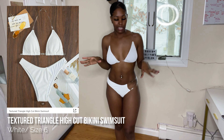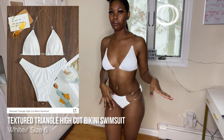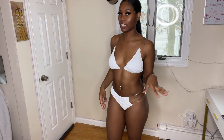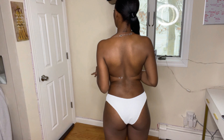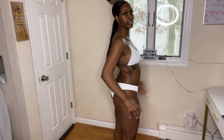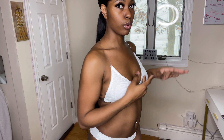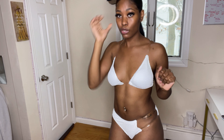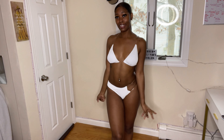This last bathing suit I didn't adjust anything. The bottoms are regular bathing suit bottoms, but I like how it has a clear strap on one side — it spices it up and gives it a little extra flair so it's not just a basic bikini. This one has more coverage in the back compared to all the bathing suits I got. Up top it's a regular triangle bikini with clear straps that hook — there's a hook here and a hook here — and you have a slider to adjust the straps. This was the last one.